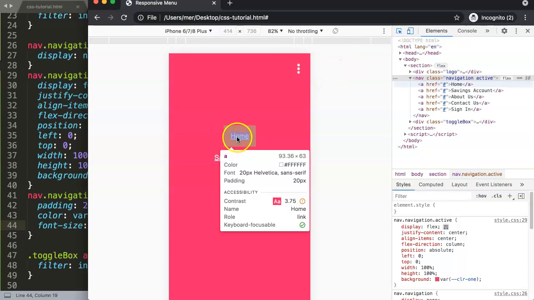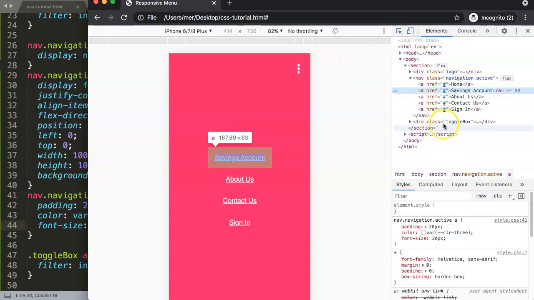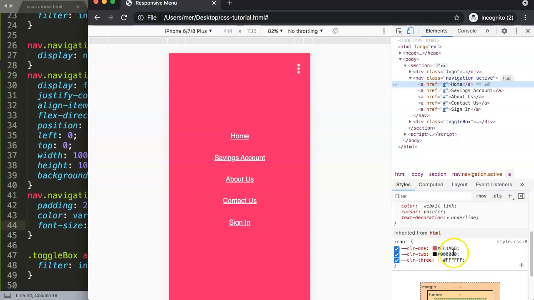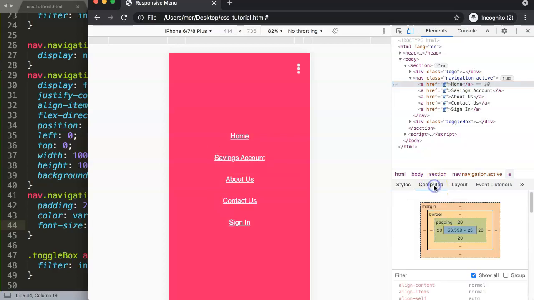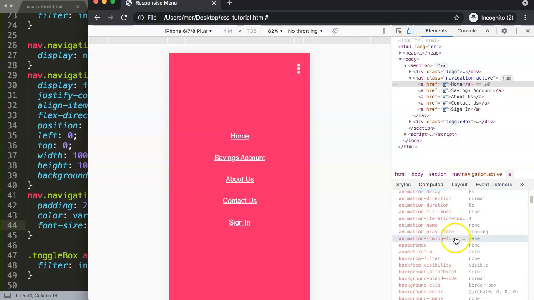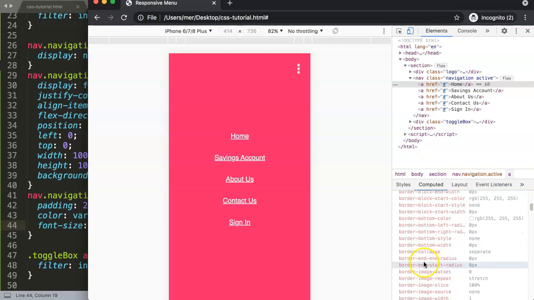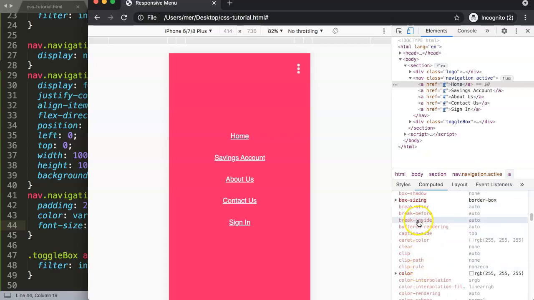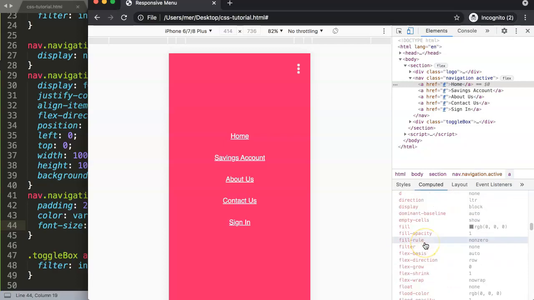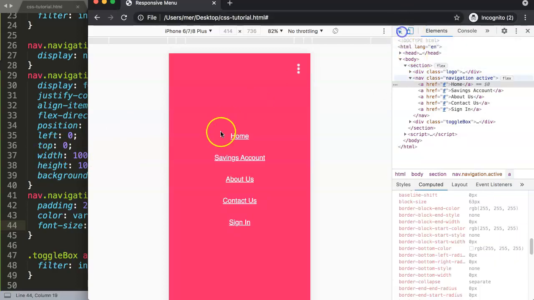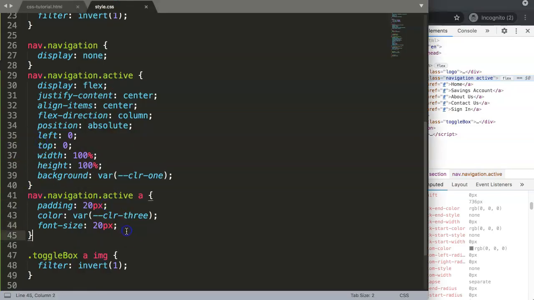It works fine because the item is considered as already an inline block, if I'm not mistaken, or as a flex. So let's double check here. Is this considered an inline block or a flex? What is the display here? Box size display. Did I miss it? Not yet here. Display. Alright. So you can see this is already display block. Why is this important? Because if it would be an inline, it doesn't respect the padding top and bottom. But in our case, it is a block, so it respects the padding top and bottom. Alright, so we know this now.